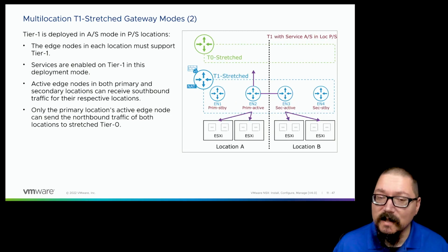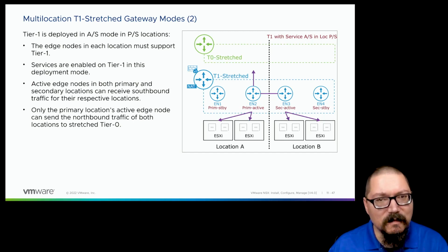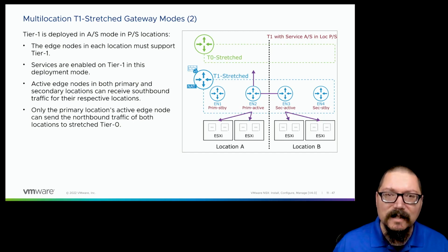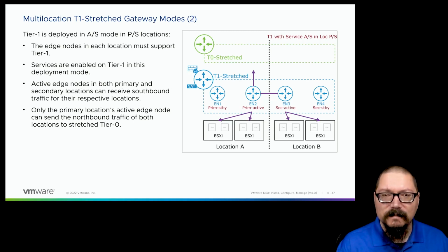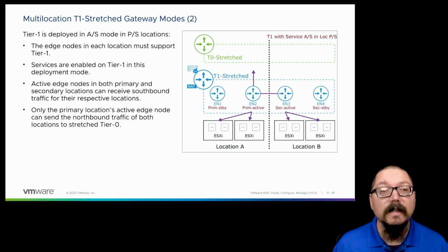Now, I could have services on my tier 1 gateway, I'm sorry. My tier 1 gateway having services means my tier 1 gateway has a service router and is associated with an edge cluster. And that means that all of my traffic goes to an active service router. Well, here now that we're federated, now that this tier 1 gateway is stretched, I have one active service router per location. So in that location, traffic is going to ultimately feed into that active service router, and then that active service router will be responsible for moving the traffic from a secondary location to a primary location.